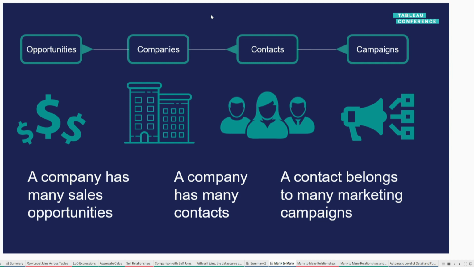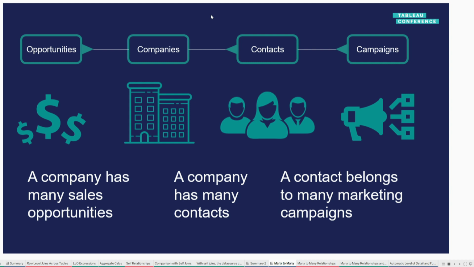The opportunities are within the customers, and the customers are companies. And so one company can have multiple opportunities. And then within the customer account, there are individual people, known as contacts, who the salesperson has relationships with in order to move the sale forward. And so each company has many people that the salesperson interacts with. And then the marketing team runs marketing campaigns targeting each of these individual contacts. And so there are multiple campaigns per contact, multiple contacts per company, and multiple opportunities per company as well.